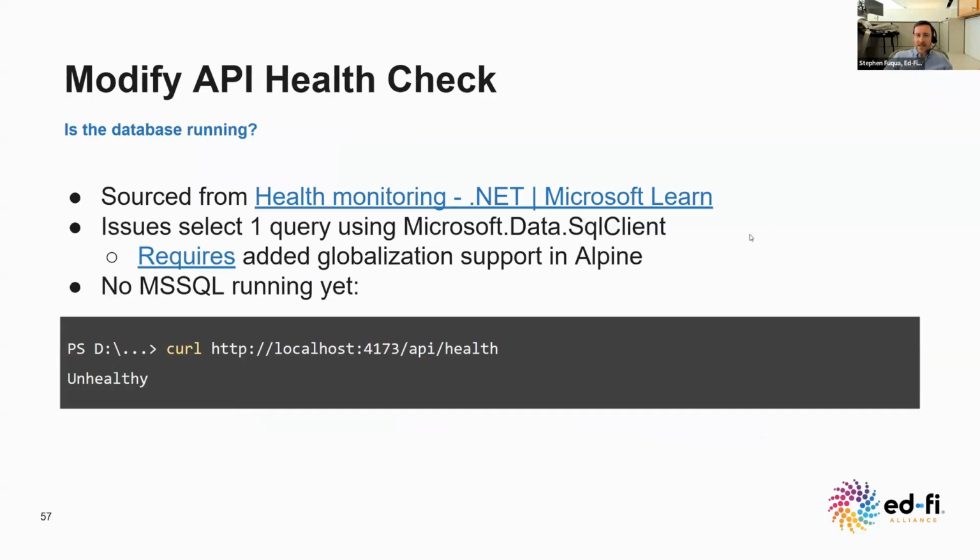Once you have a database in there, you're going to want to modify your ASP.NET health check. Go look at this link. Won't get into a whole lot of details. It shows you nicely how to have your health check in your .NET application actually checking the database health, making sure you have a good connection to the database before reporting that you're healthy. When you run this, if you're using the Alpine-based images as I was, you must manually add in globalization support. This link tells you how.